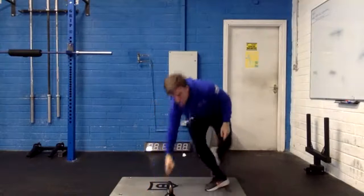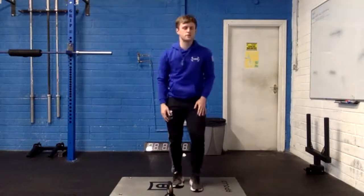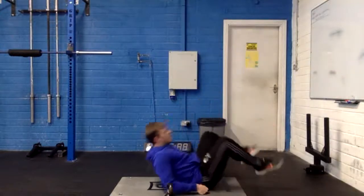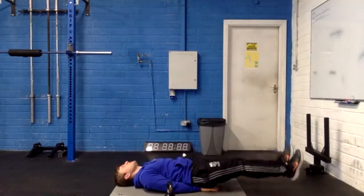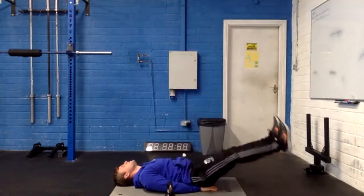Our final 2 moves, ladies, we have our step ups. You're fine with those, just make sure we're putting all our weight through the front foot. And then we have our lying leg raise, okay? Our lying leg raise, we can do weighted or non-weighted. So non-weighted, girls, just fix the hands in underneath the body. Keep the back flat to the floor. Drop the feet nice and slow.